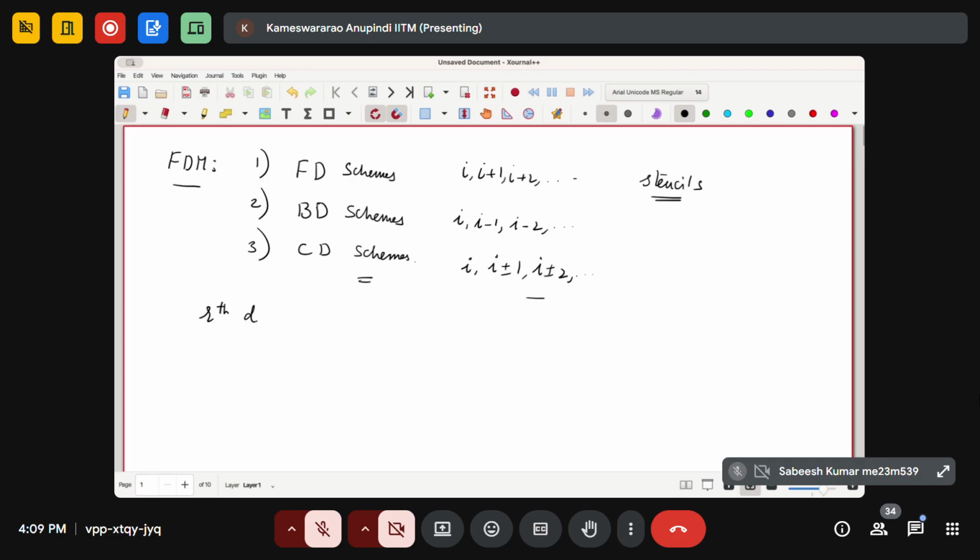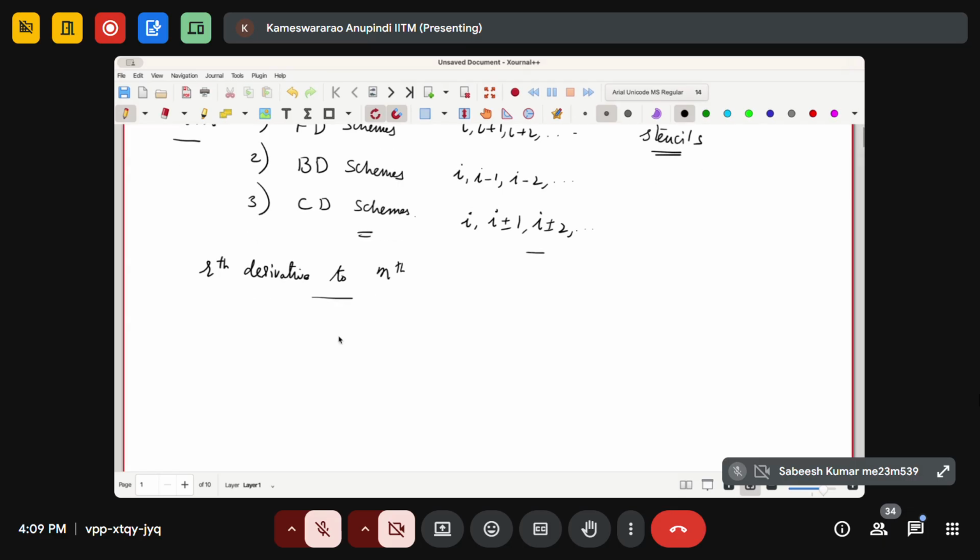Professor, I have a question regarding the previous class. Can I ask? Sure, please go ahead. The sources of error that you have taught. Yeah. You have taught about truncation error, right? So there will be a solution to the equation which is exactly matching, which is continuous in nature.